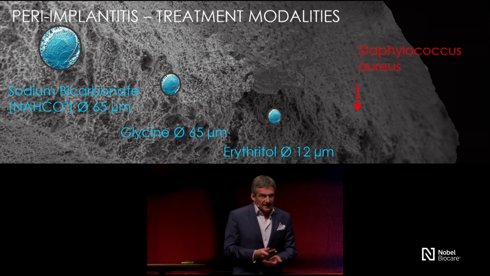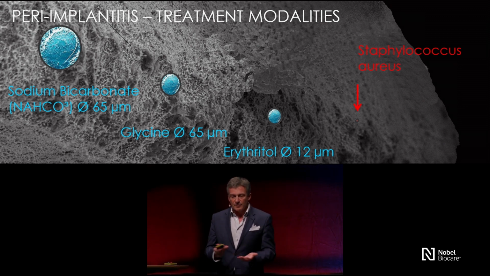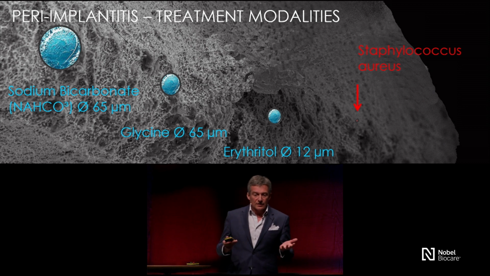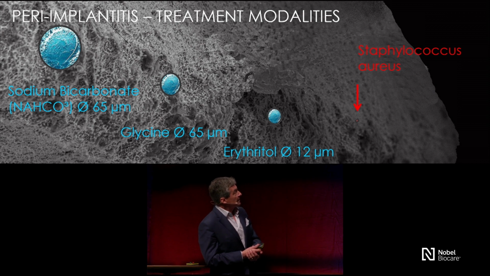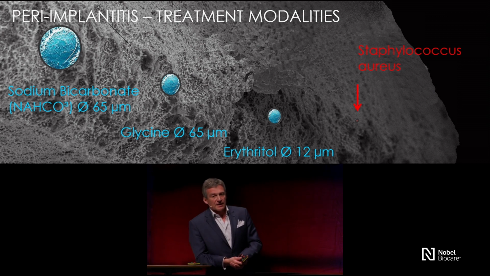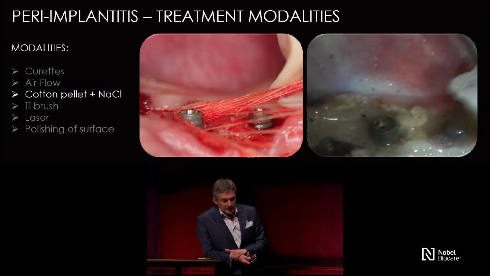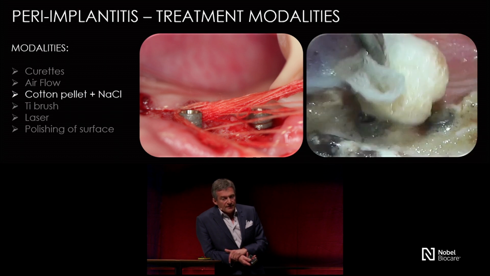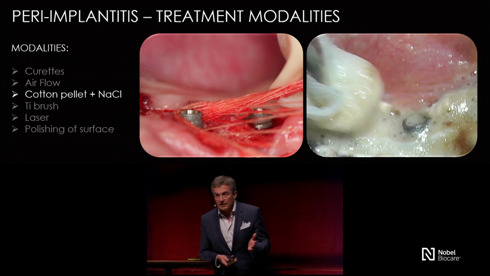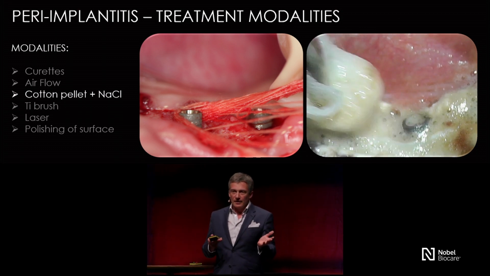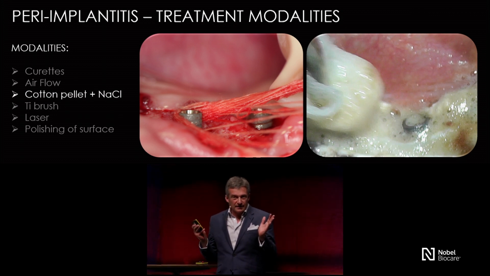This is an SEM of an implant surface. You might see this little red dot. This is the size of a bacterium, and you see the size of the holes in this sandblasted and etched surface. So I don't think we will remove bacteria with a device like this in a perfect manner. Funnily enough, if you look at the literature, you don't see any difference in clinical results using cotton pellets and sodium chloride. Isn't that cool? You could buy a laser for 80,000 euros or use a cotton pellet and achieve the same result.